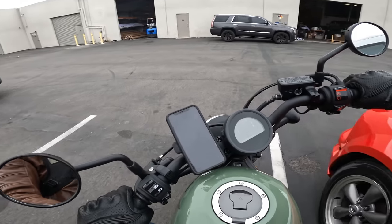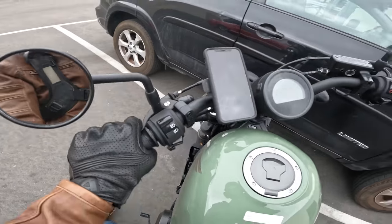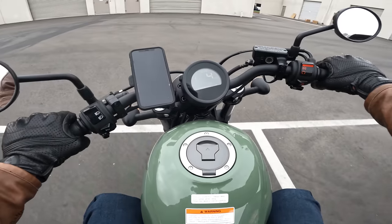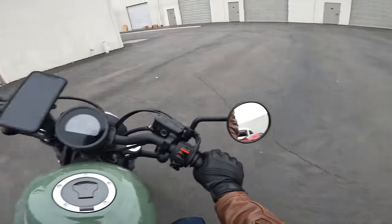I don't know. Full lock, feet up. Oh, we're so close. Oh man. Man, just over two parking spaces. You know, two and a little bit. That's not too bad. That's really not too bad at all.